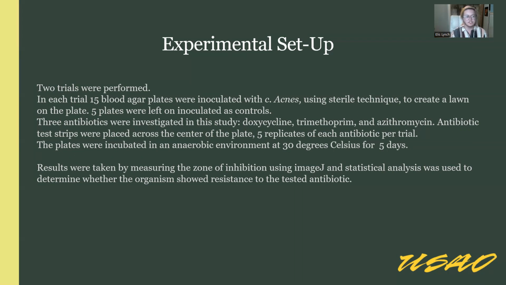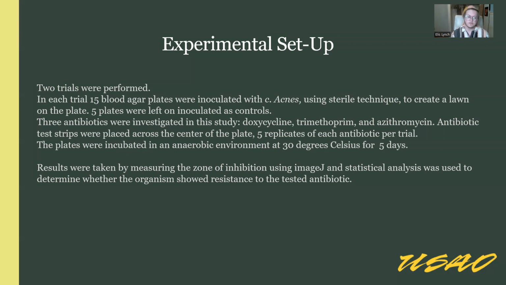And then an additional 5 plates in each trial, resulting in 20 plates per trial, were left fully uninoculated, fully unopened for controls. We then took all of our plates, put them in a little anaerobic incubation chamber, and incubated them at 30 degrees Celsius for about 5 days, which is a little bit longer than you would normally incubate bacteria when looking at this specific experiment. Normally it would be 48 to 72 hours, but Cutibacterium acnes is a little slow growing. So we found that the 5 days was optimal to see good growth on the plates.